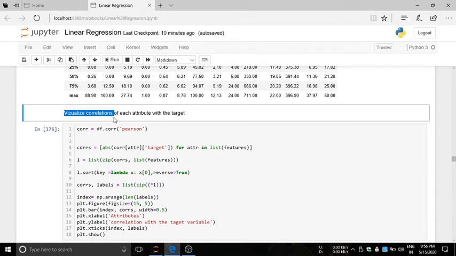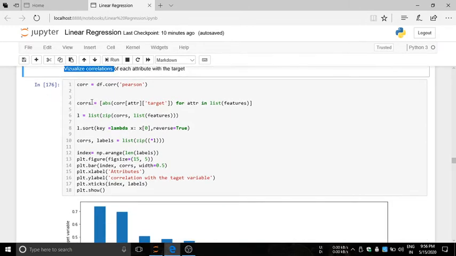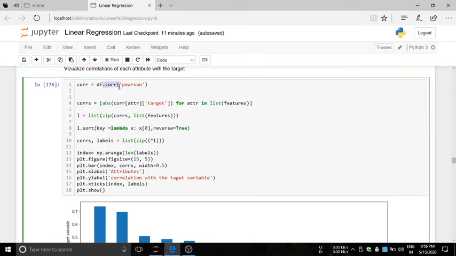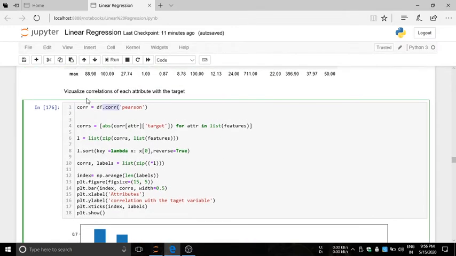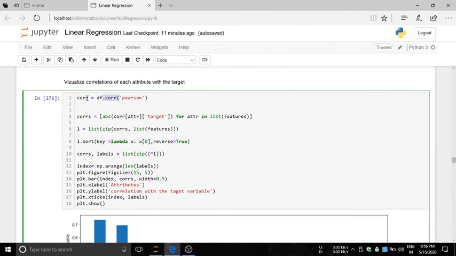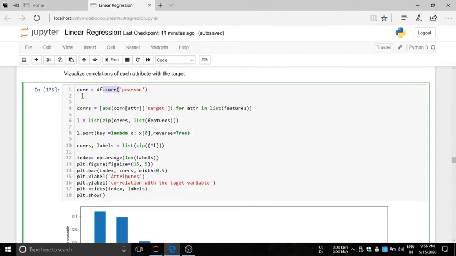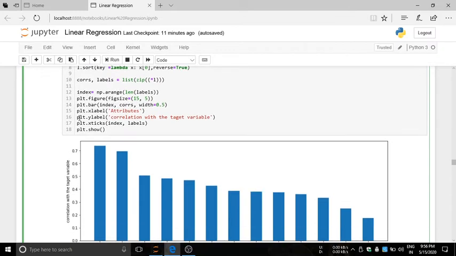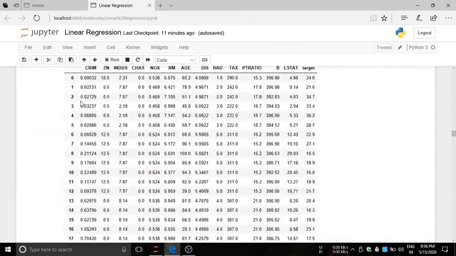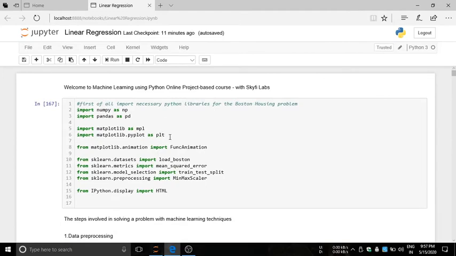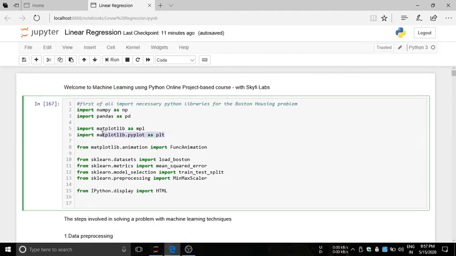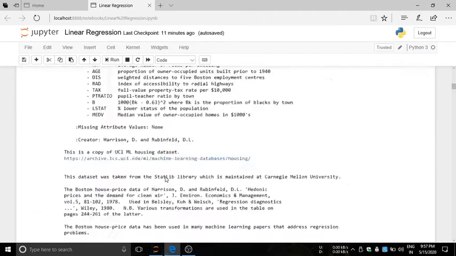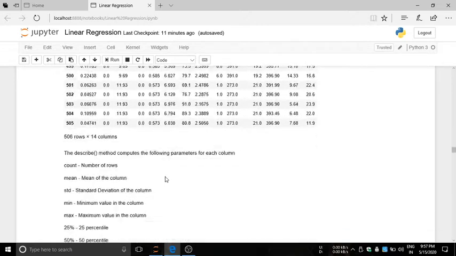Visualize correlation of the attributes. We are using the corr method to visualize the attributes with the target using the variable name corr. Actually we are using plt here. plt means, already at the first stage, we have imported matplotlib as plt.